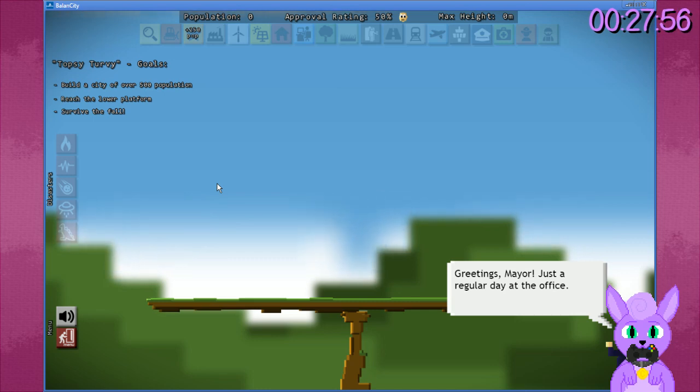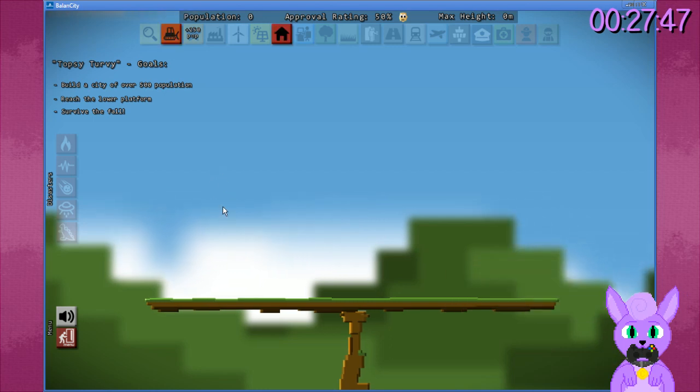Hey, you know what? Housing for everyone, Selena. Just not very good housing. It's fine. So let's see. Build a couple of residential blocks for citizens. Okay. That sounds fine by me.